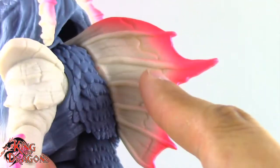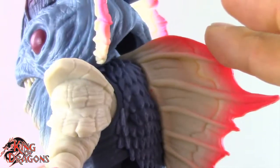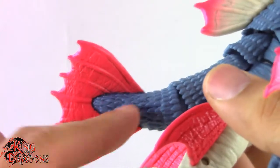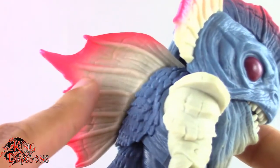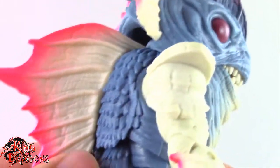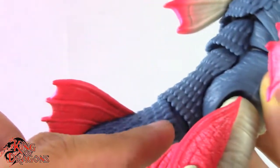Out of the packaging, this fin on his dorsal is a separate piece, so you do have to plug his dorsal fin into his back, which pegs in no problem and doesn't fall out. We do have this really nice scaling texture on the back of this figure going all the way down to his tail fin, which is in a really nice shade of pink matching the shade on his dorsal as well as his side fins. I do like the detailing on Piranha's Head — they did a really good job, especially the sculpt work.